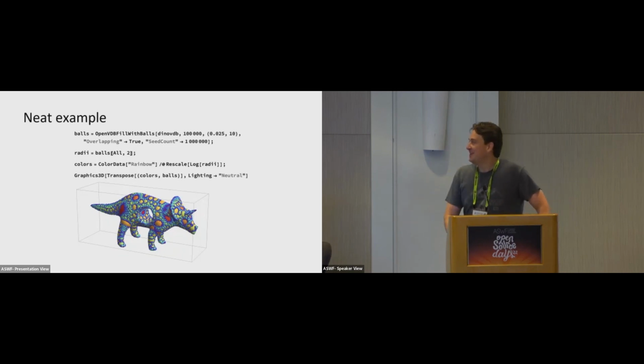Anyway, I'm taking my dinosaur, filling it with as many balls as I can, upping the seed count to try to get the best picture I can. Then I'm extracting the radii, which is the second argument to Ball. I'm taking the log of the radii, rescaling it, and then mapping a rainbow color over it. And we get this interesting picture.